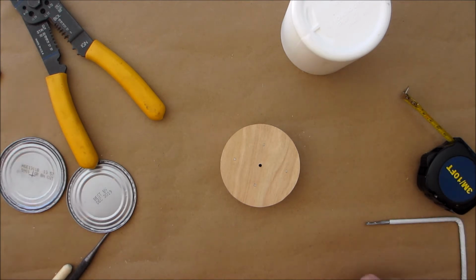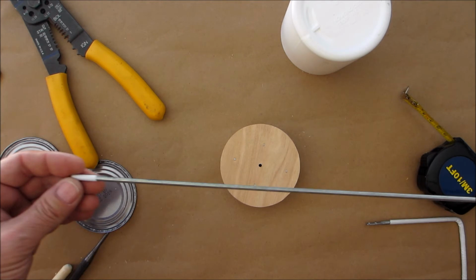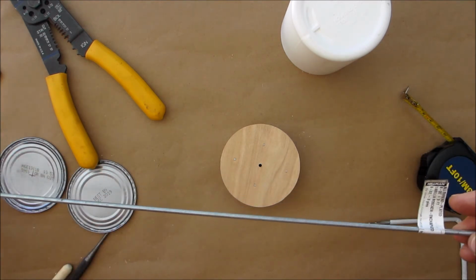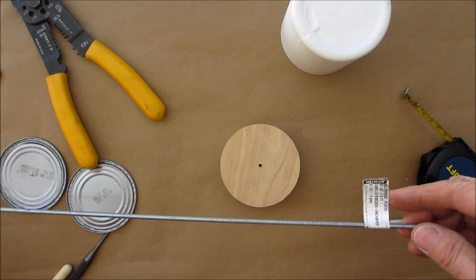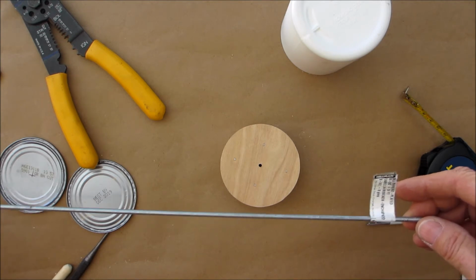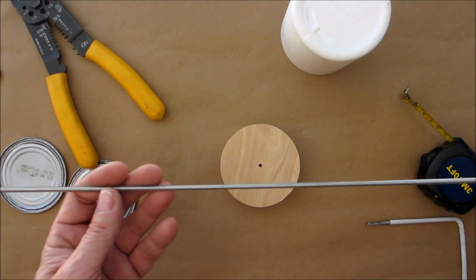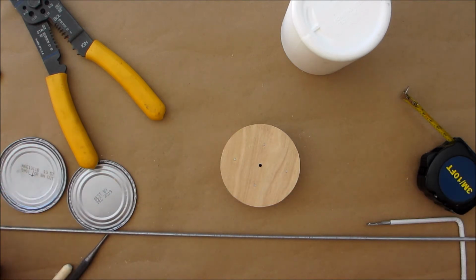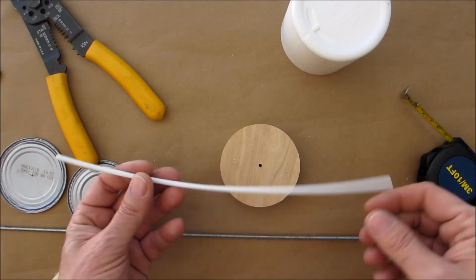Okay. I did have to purchase this. This is a threaded rod. Sometimes they call it all rod, all thread. Okay, this is a 8-32. It's 3 feet long. We're not going to need all of that. So the next step to do is we're going to get some heat shrink.